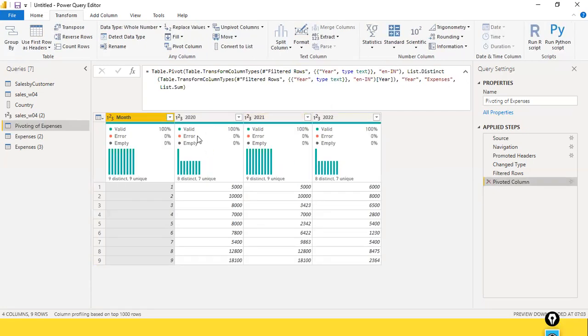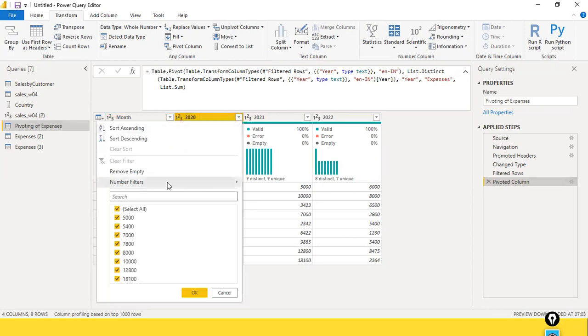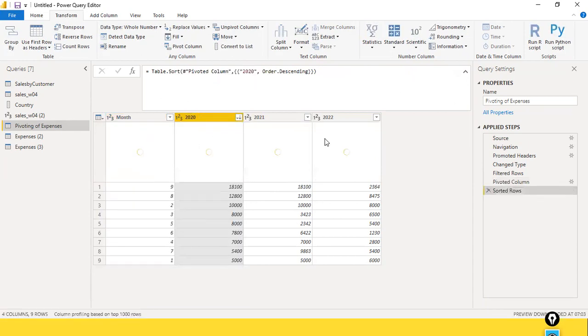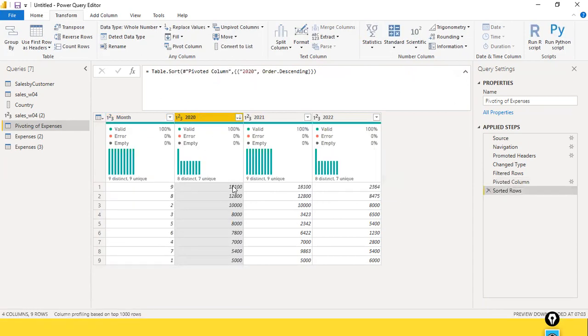But with the help of this one, you can quickly make out, right? So at least you can do it one after the other. 18,100 and here also 18,000. If you see here from the bottom, right? So here we spent more on the ninth month, 8th month, and including the second month.